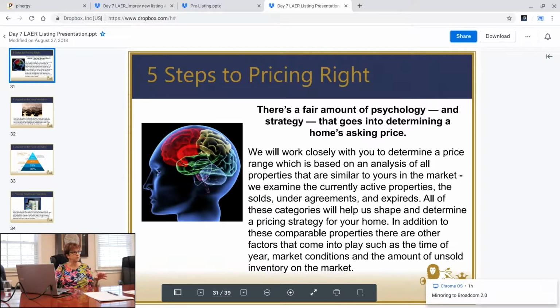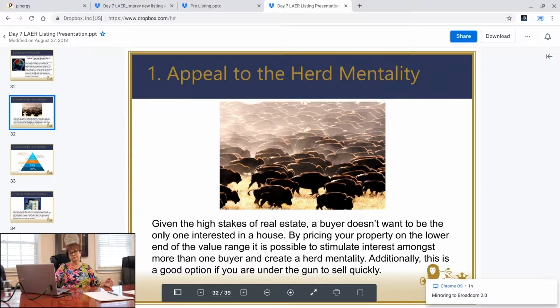And you want them to get that psychology in place at the time of the listing so that they're not fretting from the time of the accepted offer to the time the appraisal comes in, holding their breath, saying, oh, jeepers, did I price it right? Stacy talks in her How to Hire a Lion book about appealing to the herd mentality, which means don't get creative with the price. Don't do $562,358. Do a regular price, because sometimes people will perceive that as you being an eccentric seller. Put it out there at a regular price.